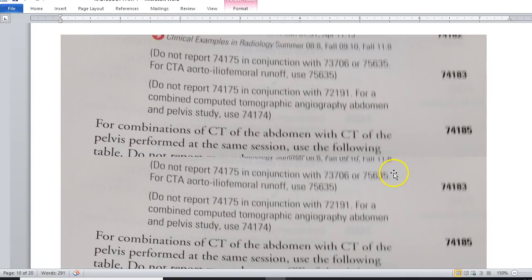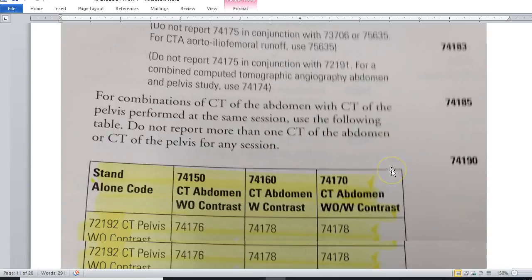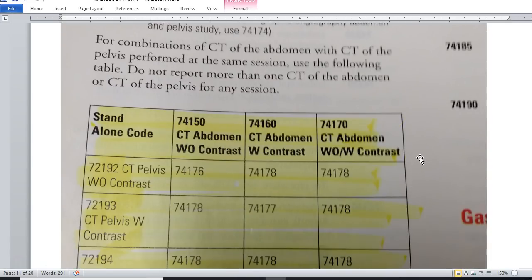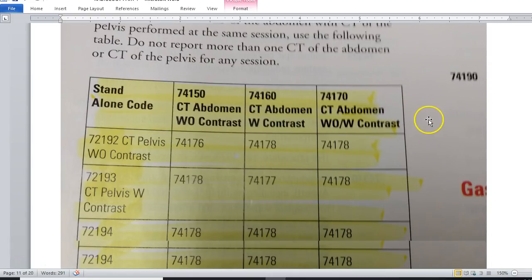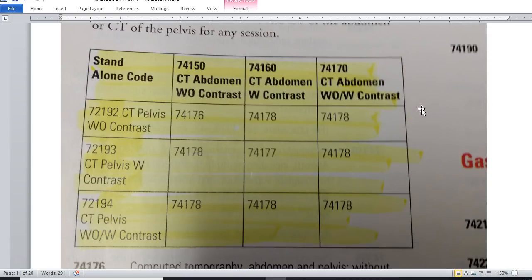So as we keep going through radiology, this comes a couple pages later, so we will find this on page 457. Page 457 has this lovely little table. Basically, what they did many years ago is they made a series of codes for when we do the abdomen and pelvis. The big thing here is, what are we doing to what section? And again, we always have to know without contrast, with contrast, or without contrast, then with.